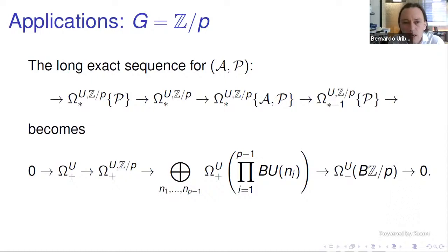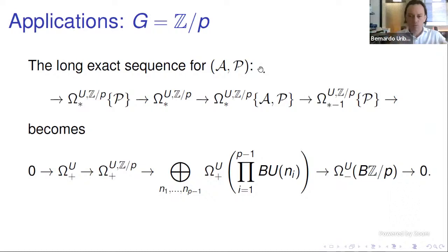Let me show you the case of a group without non-trivial subgroups. So Z mod P, P prime. How many families do we have? Well, we have the family of all subgroups, and we have the family of the trivial subgroup. There's only two families, nothing else. In this case, one can carry out everything. So we have the long exact sequence associated. Here we have three actions: the group with just the identity, then all possible actions, and then the relative actions. And we have the long exact sequence.